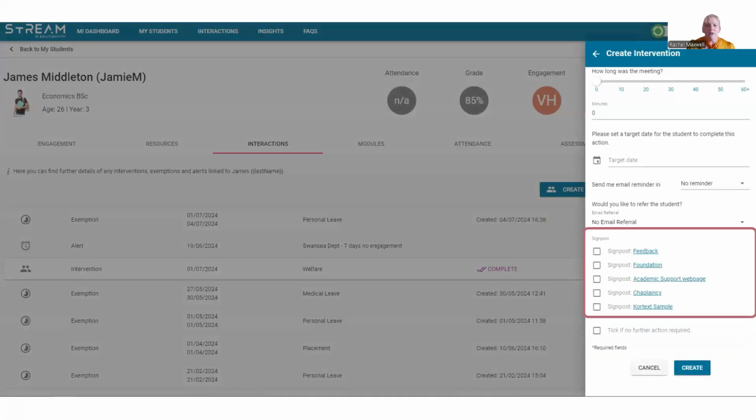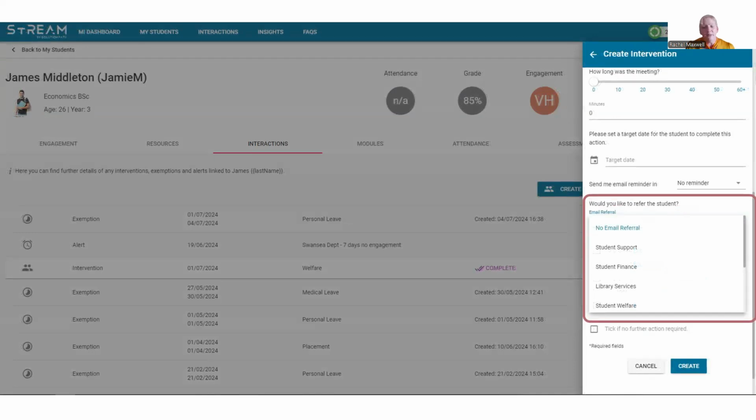If your conversation with the student results in the student agreeing to access some help or support for themselves, you can create a signpost to the relevant support service. A signpost is a web link to university-specific information that the student can access via the intervention record, and then they can click on that link to access the online support or find contact details for that support service in their own time. We would also encourage you to think about opening that signpost link during your conversation with the student and working through it with them in that conversation for maximum impact.